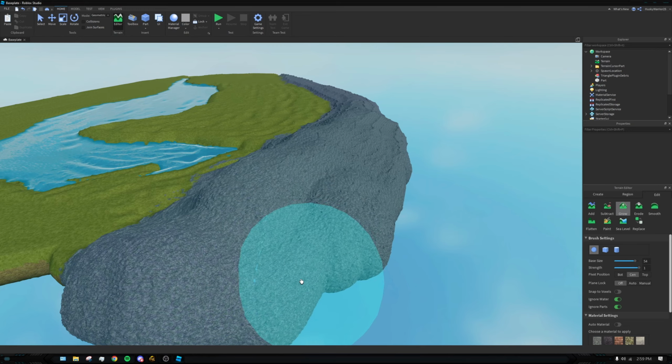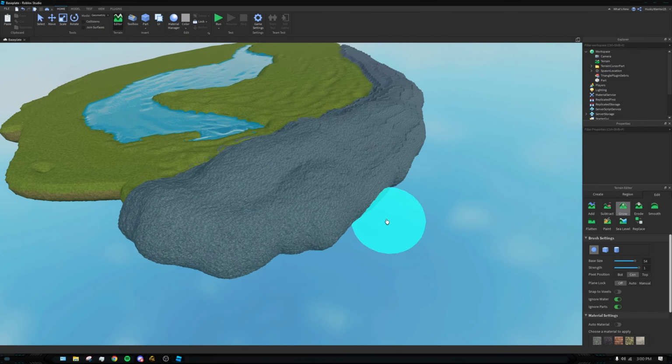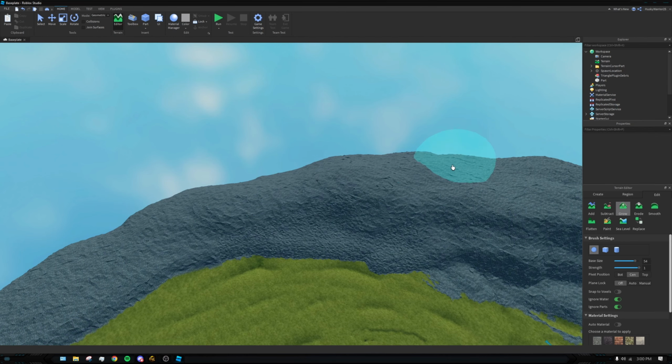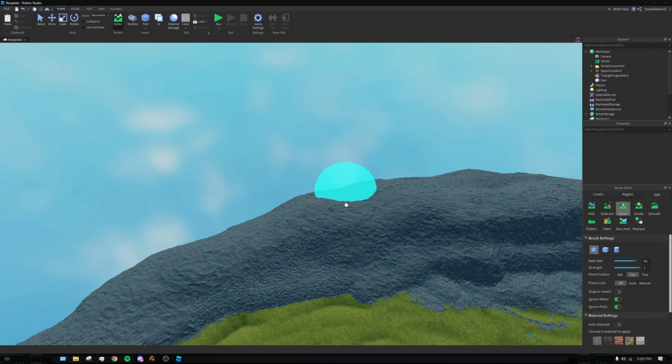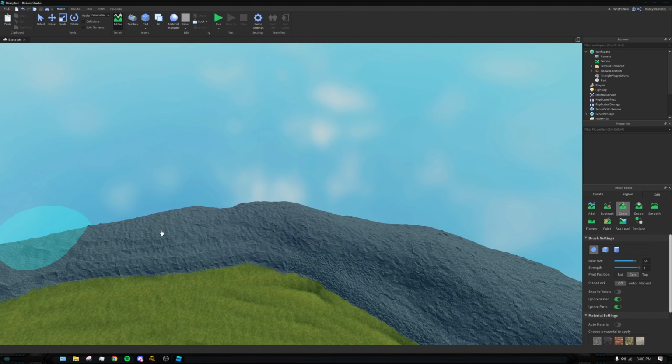I typically just start with the bigger brush and go down for the finer details. If you just think about it as like you're drawing or something, you're gonna start off very rough, and then get finer and finer with the details that you do.